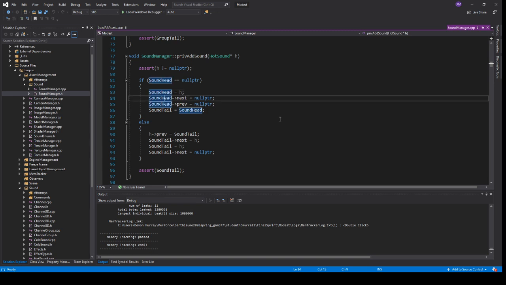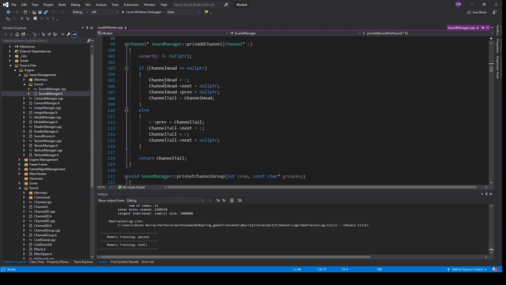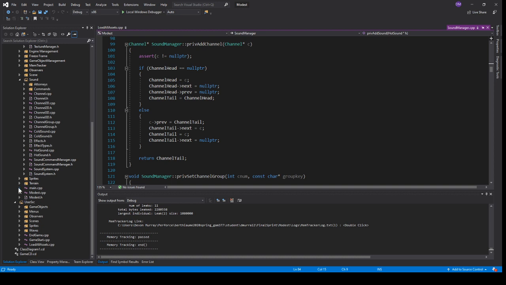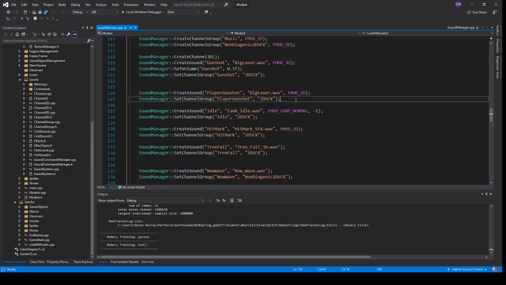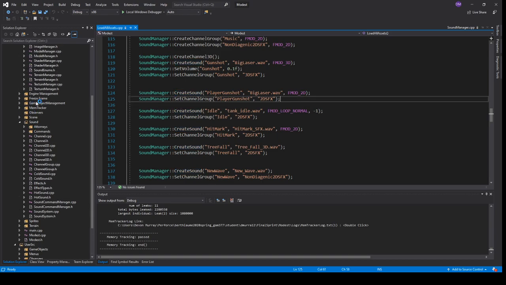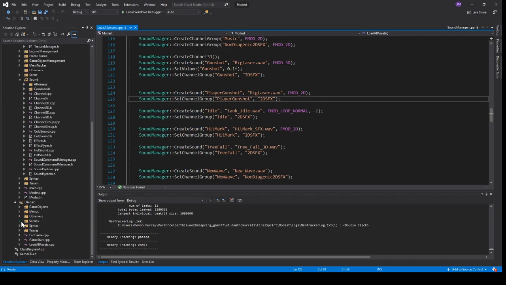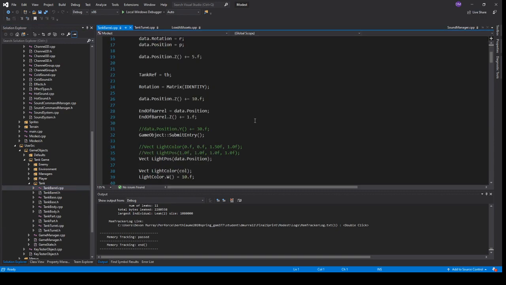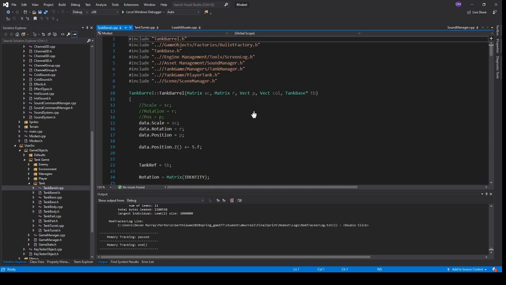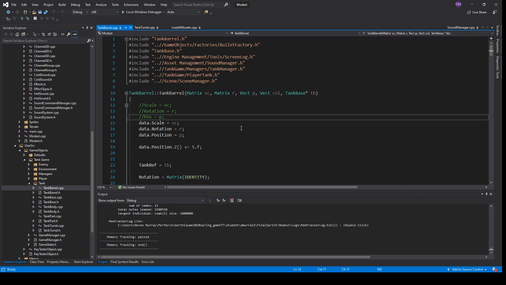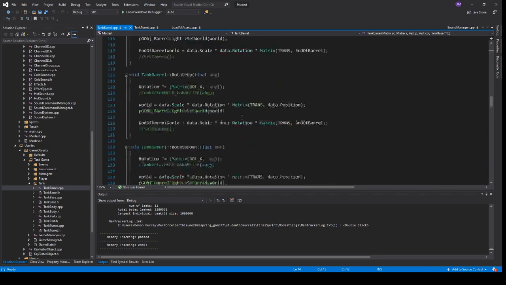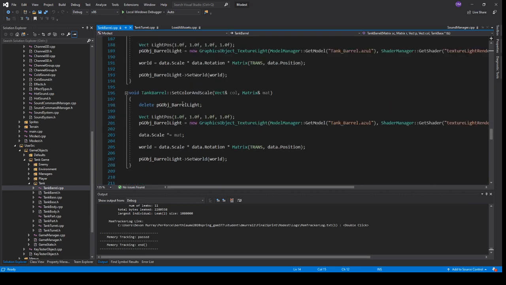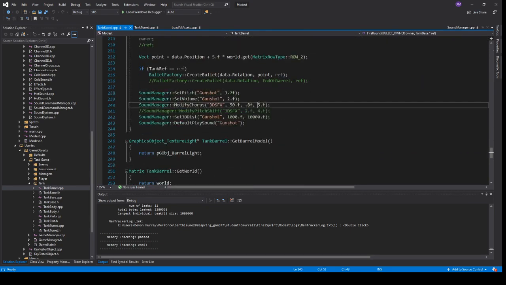So once we create our sound, it adds it to a linked list, and we want to call on that sound later in the game. So, for instance, the player. Which sound was I just looking at? The gunshot, actually. So I believe that's called in the barrel. So if we go look at the tank, and we look at the tank barrel, that's the turret. Tried to collapse everything, but I guess not. So we go down to, here we are.